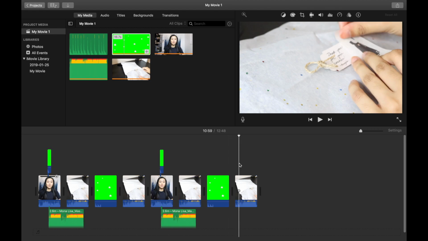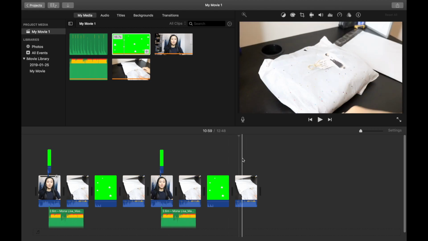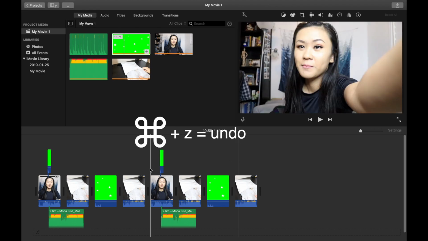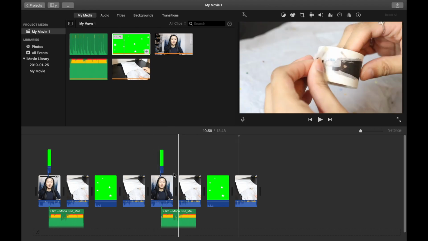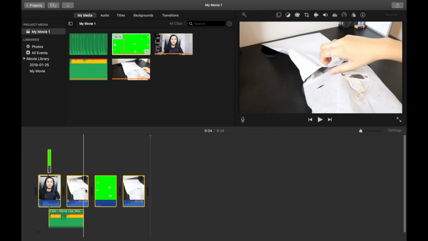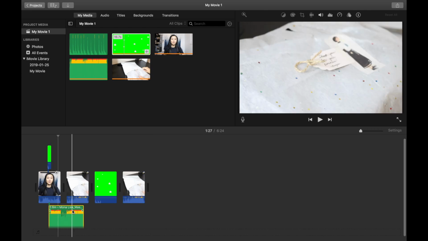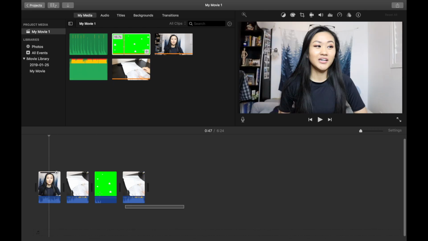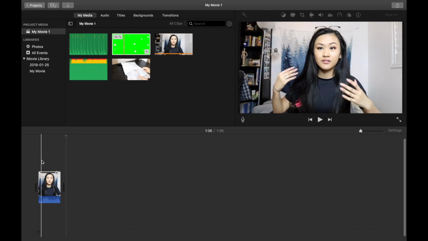And then the last thing that I wanted to teach you guys for shortcuts is Command Z. And Command Z is to undo. So if you want to undo something that you last did, just press Command Z and it will undo. See, we just made the copy of this and then we just undid it. So now that you know the commands, you can probably follow along a lot easier.